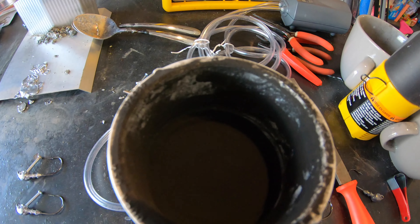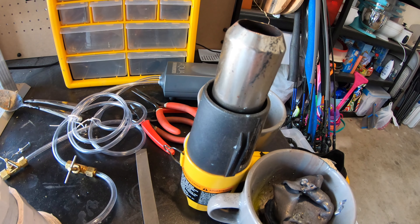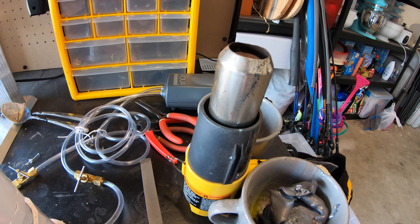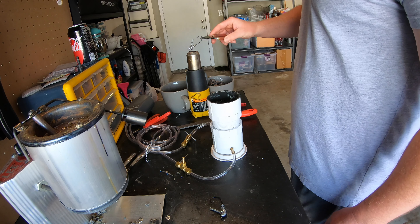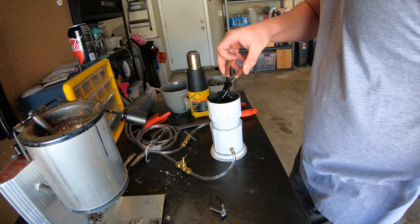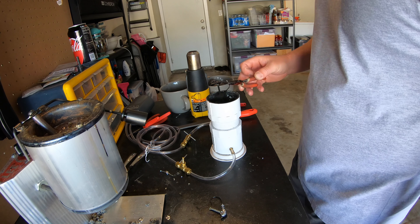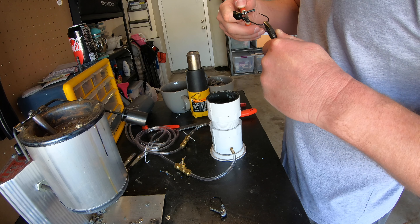What we have here is what's called a fluid bed. It pumps air into this cup where the black powder paint is, giving you a nice smooth consistency that helps paint the baits better. It's connected to a fish tank aerator that pumps air through hoses into the cup. I'm going to use this heat gun to heat up the jigs — the heat comes out of the top of that silver part. I like to heat them for a count of about 15 to 20, because that gives enough heat to get a nice good coating without burning the paint. Sometimes you have to do it a couple times, but you don't want to heat it up quite as much the second time or you'll burn the paint.